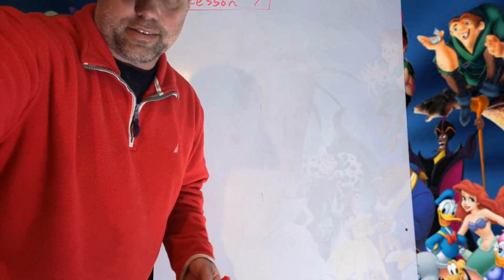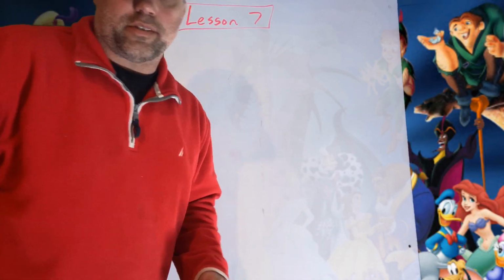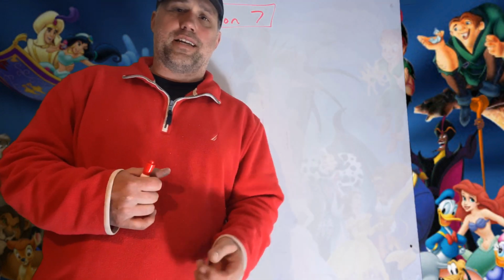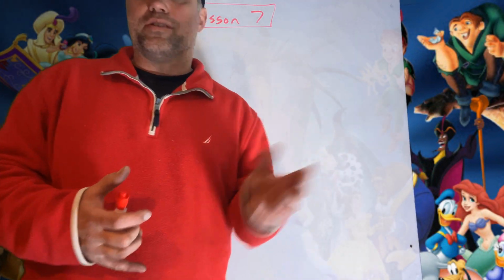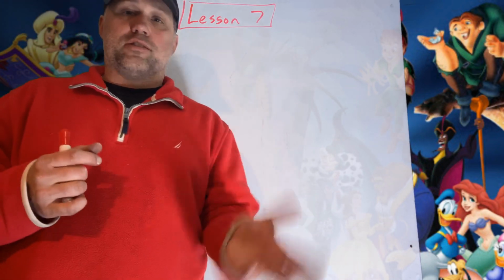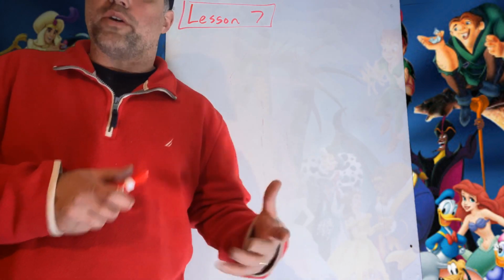All right, lesson 7. I'm going to talk to you today about the unit circle, which is just another tool that we use to help us find the sine and cosine of angles without needing a calculator. So let me just give you the quick background on the unit circle. This isn't anything that you need to specifically know. I just want to show you where it comes from.